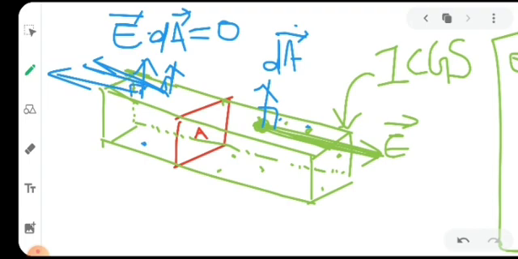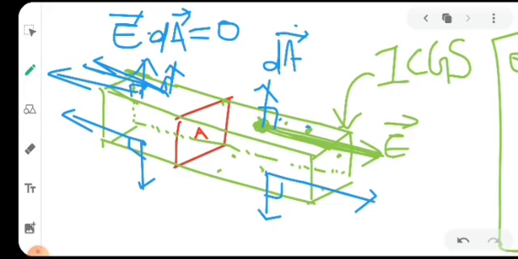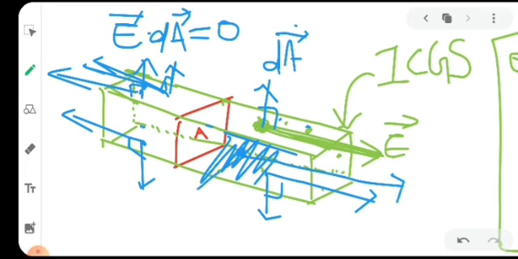Underneath, go underneath, the electric field is in that direction, but the area is downwards, but still they are perpendicular. Over here also the electric field is in that direction, but the area vector is downwards, but they are perpendicular, again 0 dot product. What about side faces? Even on side faces, like on this side face, this point is on the side face, and here the electric field is like this, but the area is towards you, still both are perpendicular.